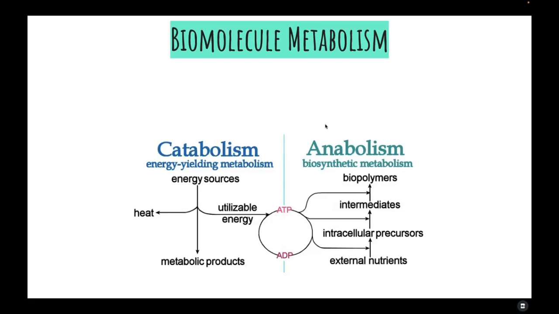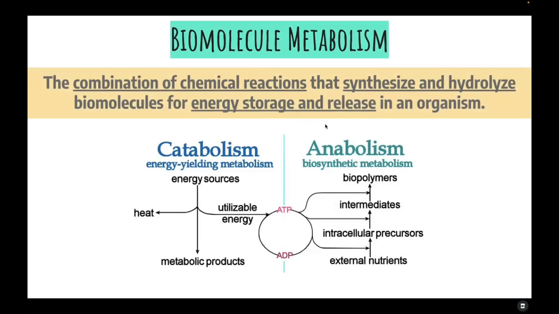So we have metabolism. What is metabolism? It's the combination of chemical reactions that synthesize and hydrolyze biomolecules for energy storage and release in an organism. So you have anabolism, which is going to build up. It's an endergonic reaction. And then you have catabolism, which is going to break things down and is an exergonic reaction. Exergonic means that you're going to release energy, and endergonic means that it's going to require energy.